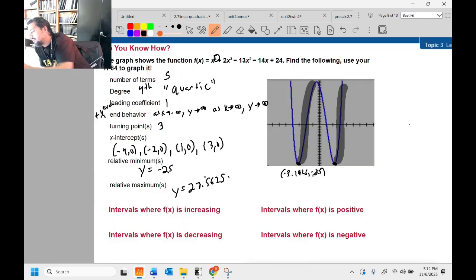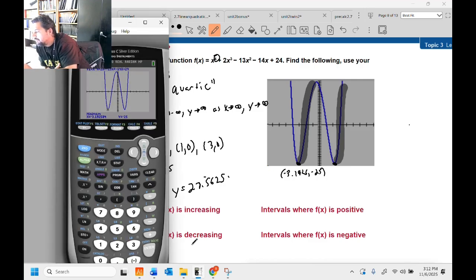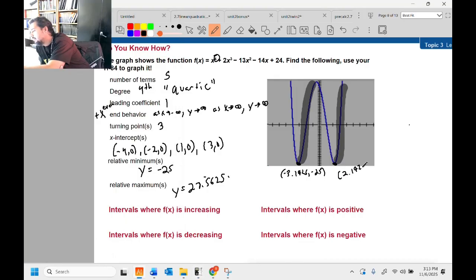The y value of negative 25. I feel like I'm probably just going to be, well, I'm not going to say what I was thinking. I think it was wrong. But I should see some symmetry in that decimal, or it might be that decimal taken away from 1. Anyways, I just did the whole left bound, right bound thing. Yeah, 2.1925 again. And again, negative 25. Now, I also happen to need this third key point up here, that maximum.